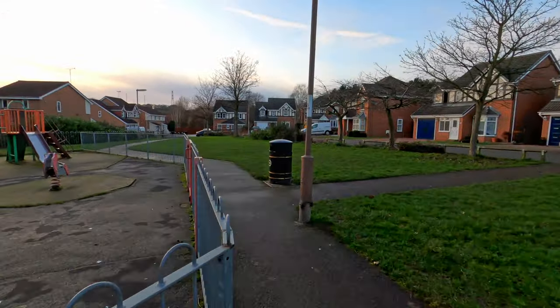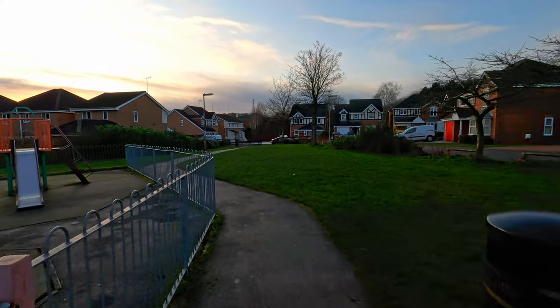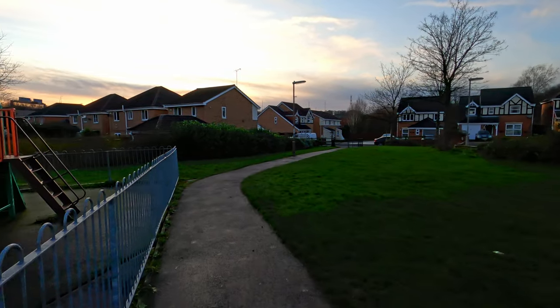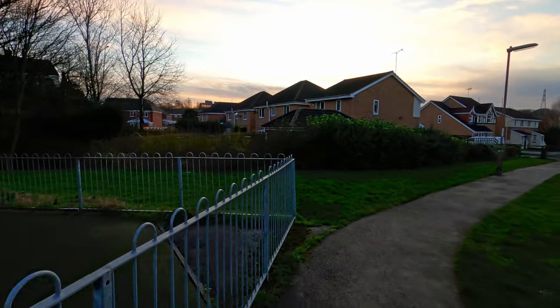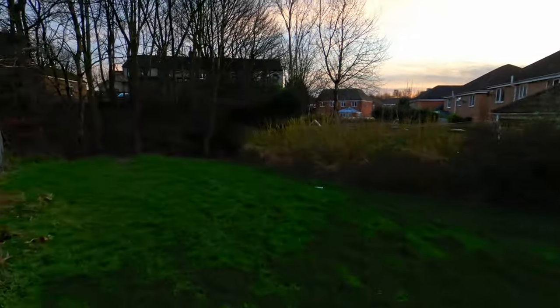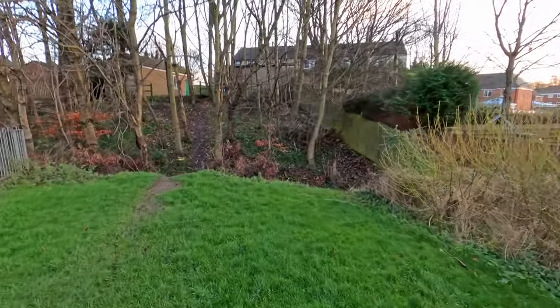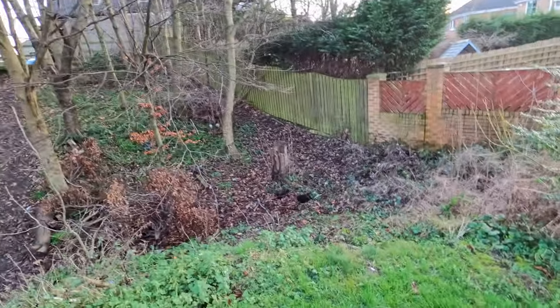And I'll even, well, no, I won't. I was going to say I'll show you the house that's built on top of the pit head on the mine shaft, but I won't. And just in case they're watching, they might be absolutely mortified to find out that the house is built on a mine shaft. So I will not say which one it is. I'll just show you roughly the area that it was in. I'm just having a look down here to see if there's anything remaining or anything like that. Absolutely nothing.